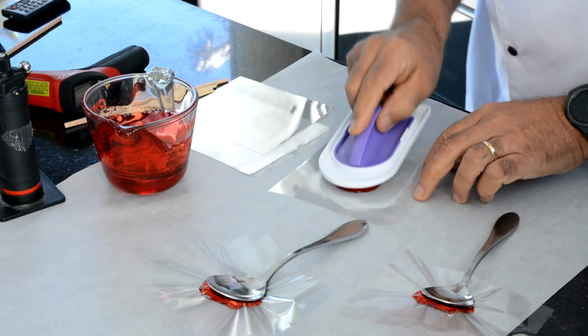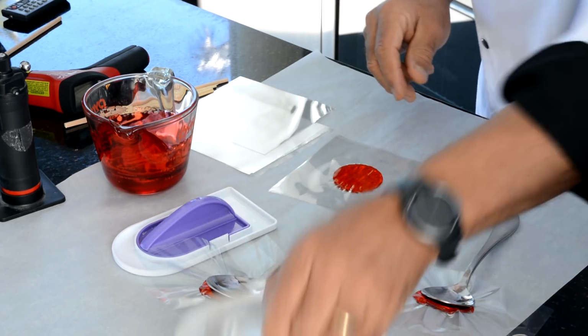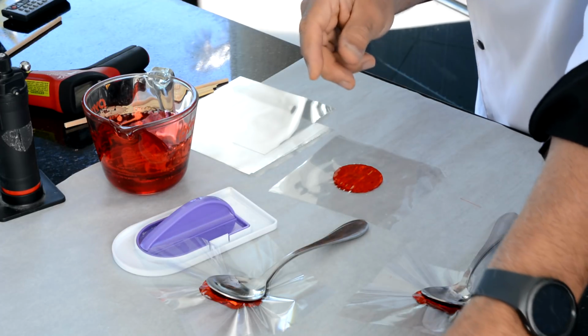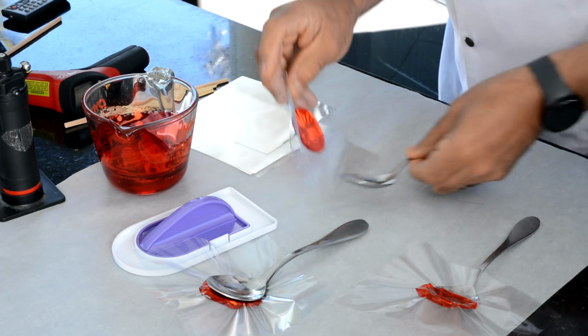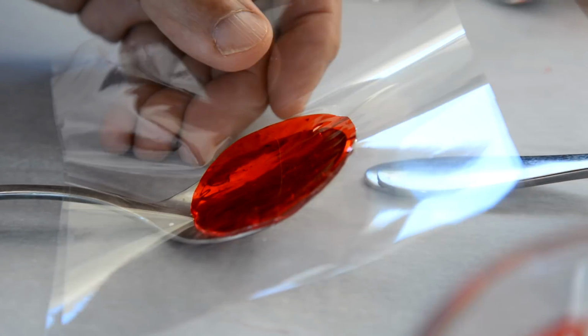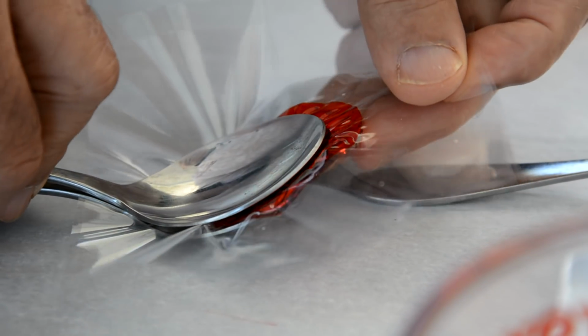See, when I'm doing this, I need to lift up and then see the size. Normally I use this, transparent, but I don't think you have the same thing. That's why I'm using the fondant. I can also use this one. If you want to see the real size, you have to use something transparent, right? And put it here. And then take another spoon. 4 spoons is more than enough because while you're doing one, another one is getting cold.